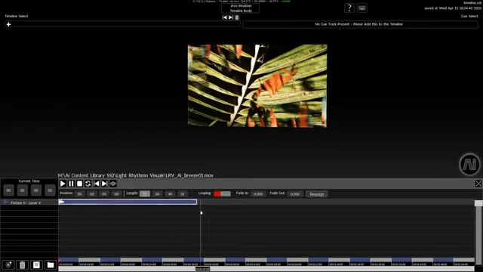So all we're doing is we're not changing any parameters like the speed of the clip or anything like that. We're just changing how long it plays back for. Now I used the value box here. The other way you can change the length is if you hold the shift button and left click and drag the end of your media area, and you'll see I can just drag this out until I let go of my left mouse button.